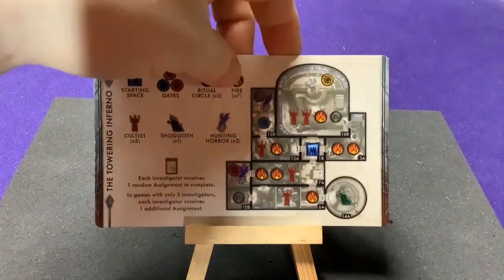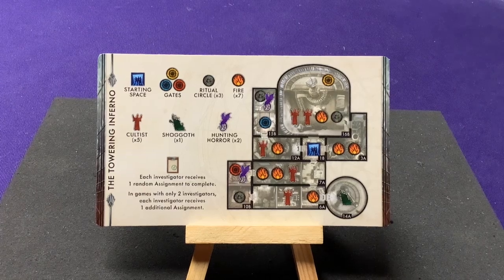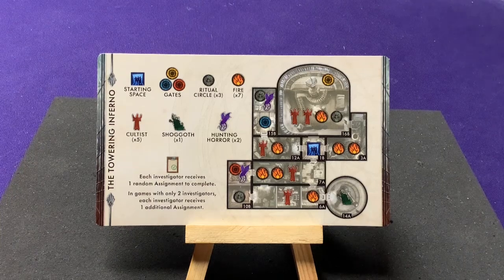If we take a look at our map, this is another reason why we're going to need set 1 for the map, of course. We have our starting space and our 3 different gates, with 7 fires spread across the board. We have 5 cultists that get us started out on the board, a Shoggoth, and 2 hunting horrors. Each investigator receives 1 random assignment to complete. When engaged with only 2 investigators, each investigator receives 1 additional assignment.